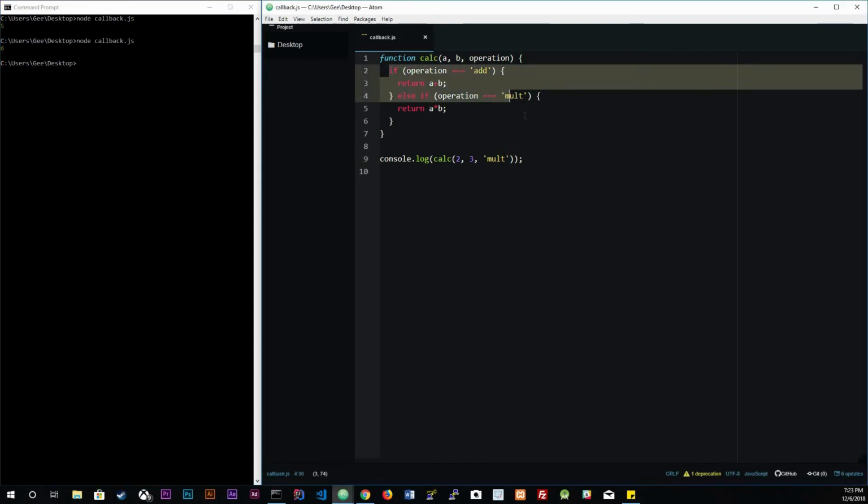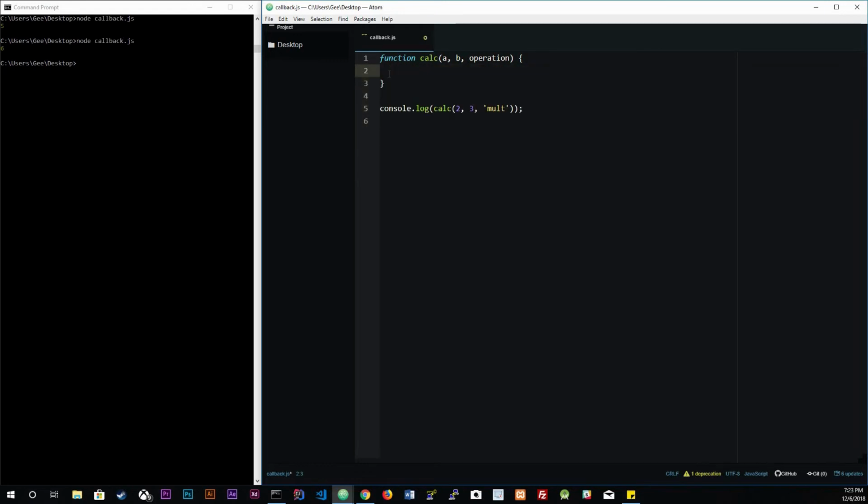Okay. But let's take these out of here, because this is bad habits. You shouldn't get into these habits where you have this one function that does everything. This one function should just take in 2 parameters at most, probably 3, and then other functions should be doing other things, right? It's functional programming. I'm not going to get into that, but essentially, we're going to do this. And we're going to just do mult.